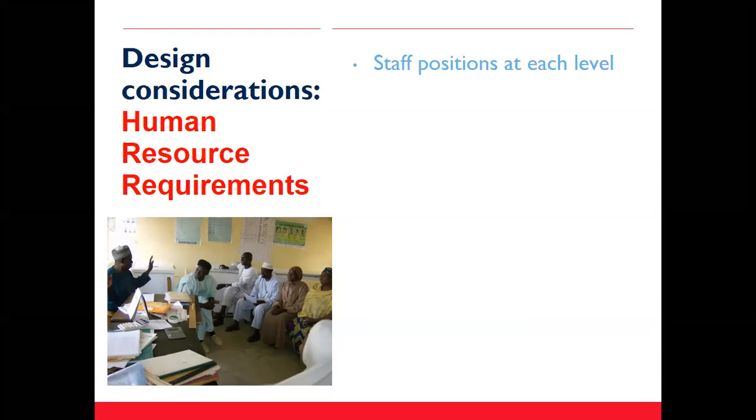While ideally there would be dedicated supply chain personnel to manage supply chain activities at every level of the system, we all know that this is rarely the case. Often personnel who have additional management or service provision responsibilities are also tasked with supply chain responsibilities. The design of the supply chain should take into consideration the availability and the capacity of the human resources, and when possible, the design of the workflow should take into consideration the workload of staff, particularly those at the service delivery level.